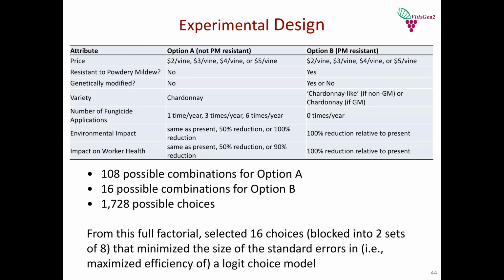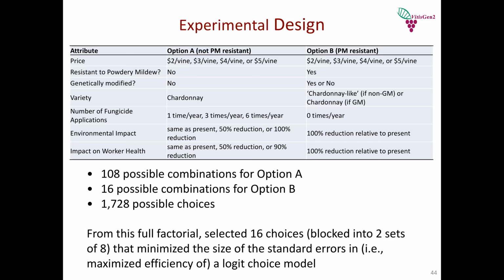We did that at the time because, and I don't know if that's still true or not, technically genetically modified varieties had a chance of actually retaining the vinifera name. The decision on that has not been made as of this time. So we wanted to see if people would be accepting of genetic modification if they could keep the vinifera name, versus varieties bred using conventional methods, which were only able to be called, say, Chardonnay-like, so it would not be called Chardonnay. And this is a big deal for producers of wine.